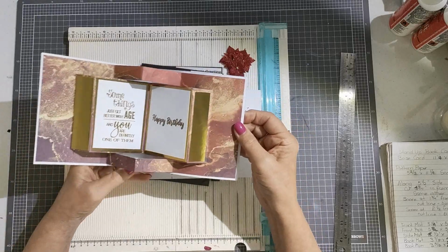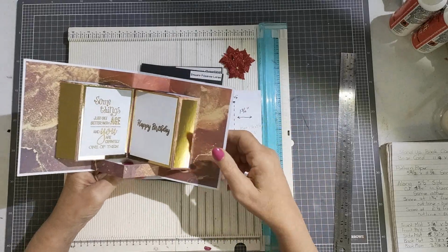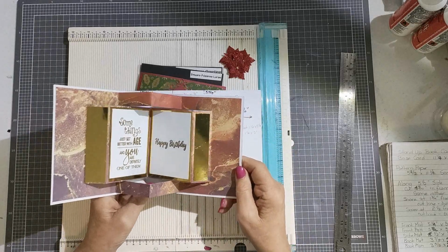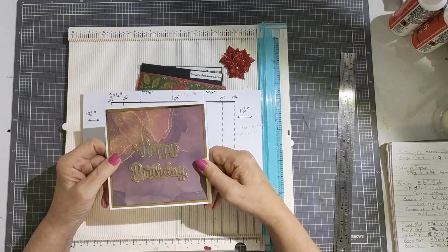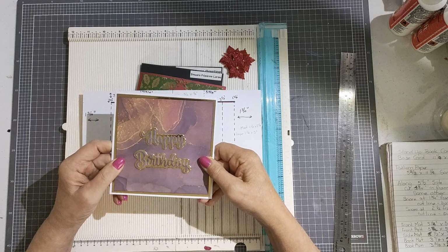I have changed the dimensions of this for the card I'm making for you today. This was, as I say, my prototype. I decided I don't particularly like the border around here, so I've taken that out. And of course, going with my other cards that I've done this year, it is going to be a Christmas card to actually build my Christmas card stash up.